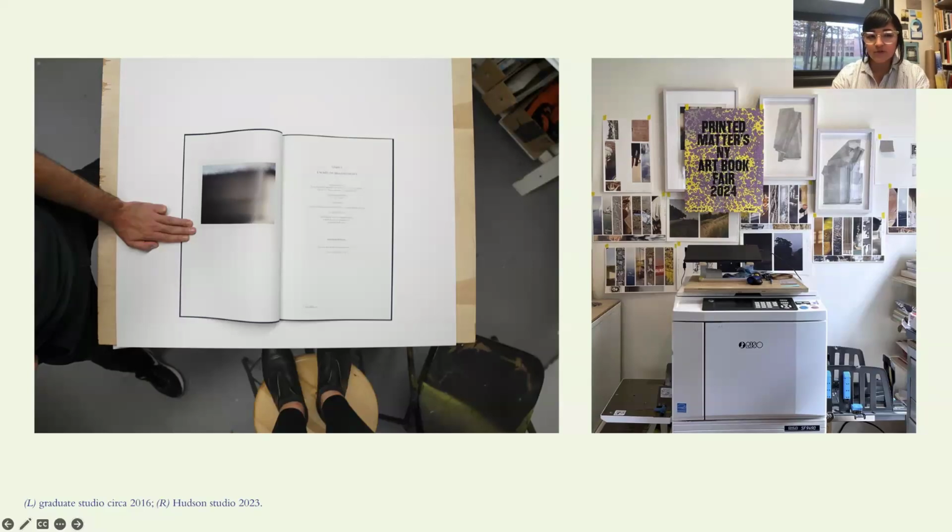So that image on the left is sort of where this began. I am not standing on chairs as much these days. Often I am hiring friends to photograph for me, which has helped significantly. The image on the right is a former studio when I was based in Hudson of the risograph, which is one of the primary tools that I print on, as well as a lot of proofs, and then still kind of working towards this larger scale edition.